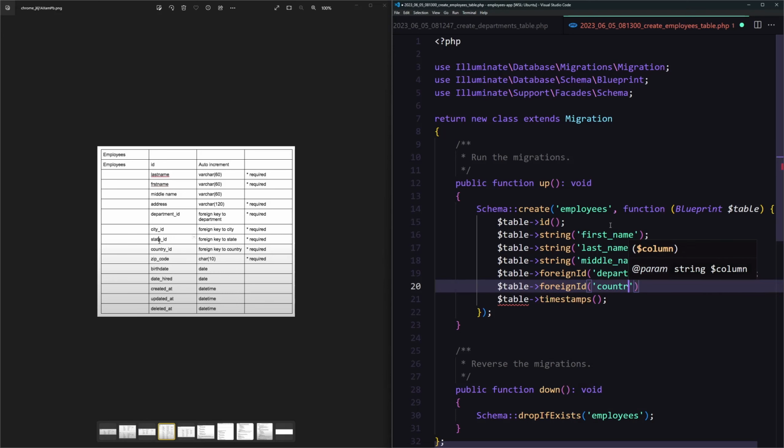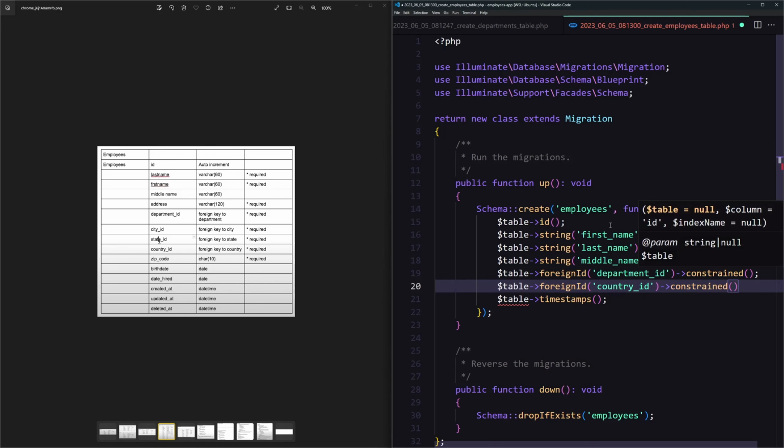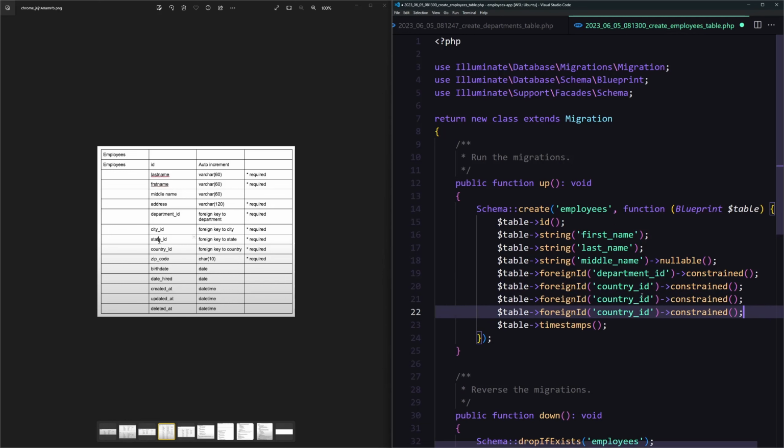And I'm going to add first country ID. Also, this is going to be constrained, and just copy and paste and change here this for state and this one for city.